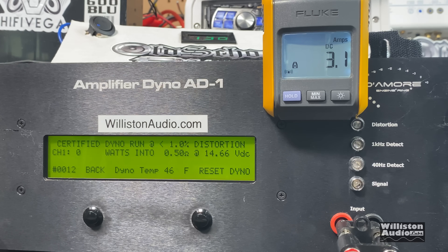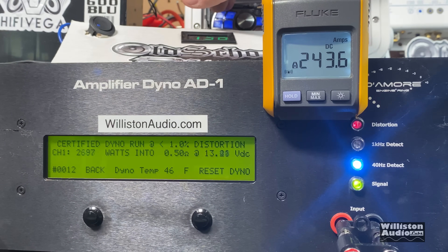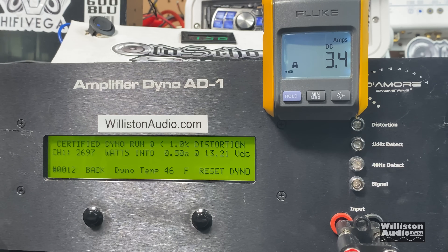The Tar Amp Smart 3 has been pretty incredible on the test bench. It knows when to limit the current and when to shut off — no problems, no blowing up. We're going to try a half ohm certified at 40 hertz, which is a massively brutal test for an amplifier, especially one this small. This is a full bridge amp so I would not recommend doing this, but we're going to try it anyway. We made 2,700 watts and the amp didn't shut down.